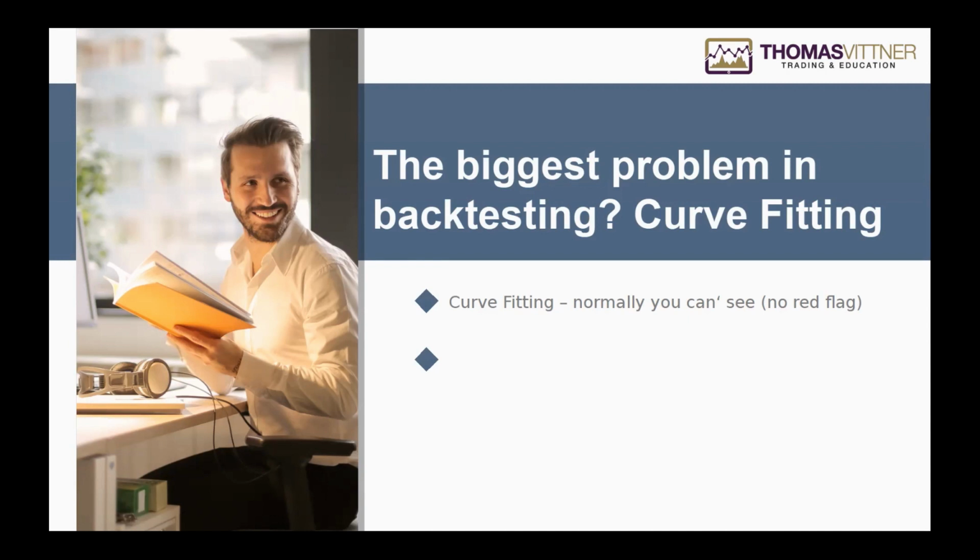Most of my students, most of my clients, are very enthusiastic. If they start backtesting, they would like to find the best set of rules. They are doing, I don't know how many workflows in optimization, and putting in one more indicator, an additional indicator, and it's getting too much. And what they are doing sometimes is curve fitting. They don't know that they are doing curve fitting, but they do.